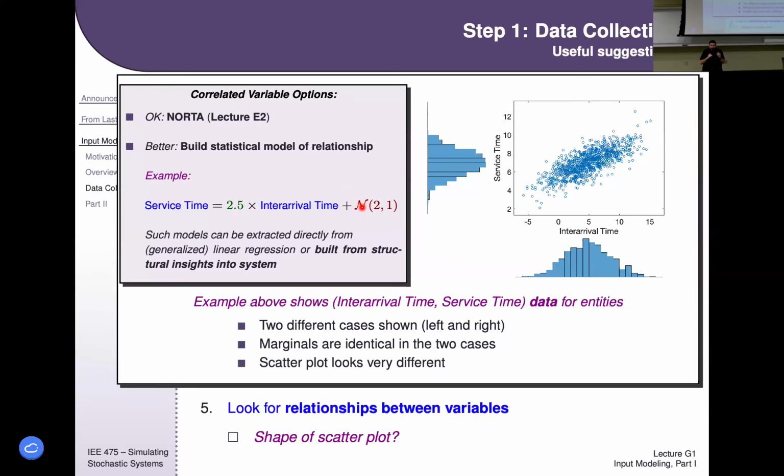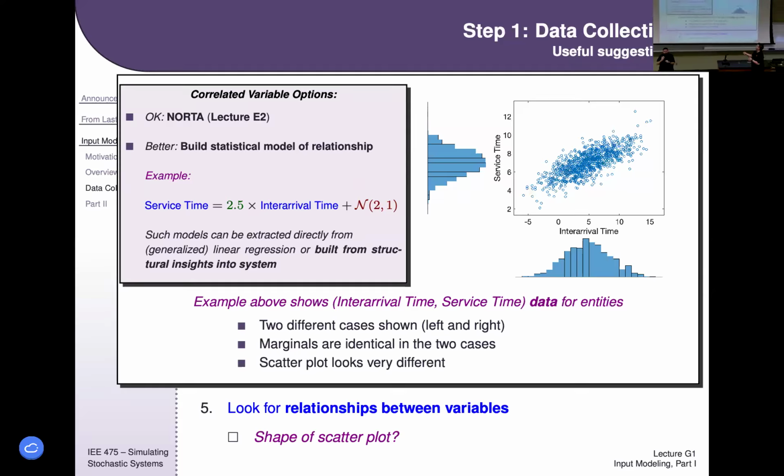were to plot, if I get rid of this, what this is saying here is that service time is 2.5 times interarrival time plus a random draw from a normal distribution with a mean of 2 and a variance of 1. That's how this is interpreted here. If I didn't have this random draw here, then there'd be a deterministic relationship between interarrival time and service time. So if you knew the interarrival time, you would know exactly the service time. And so this plot here would just be a straight line with a 2.5 slope.